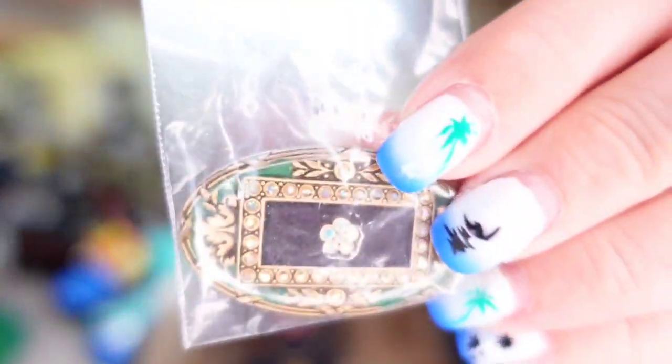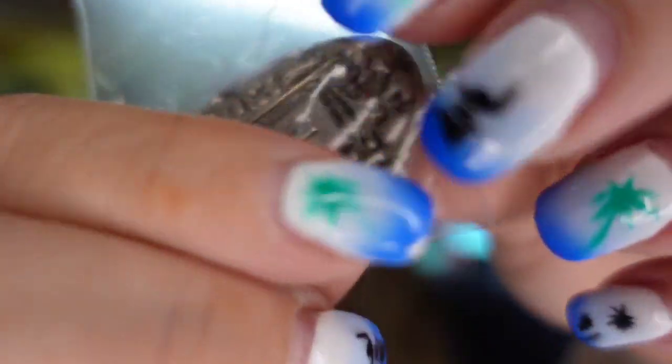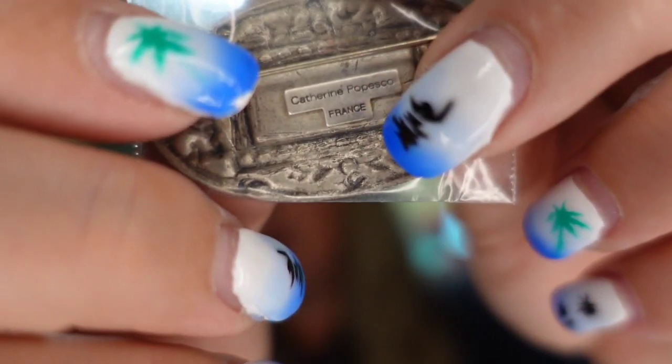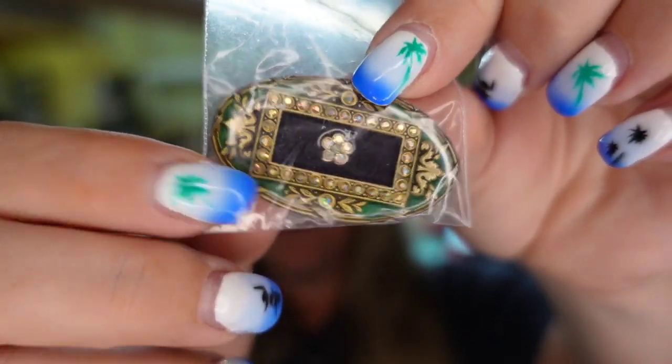The next one has been in my death pile. I got this up in Pennsylvania with my good friend Flippin' Fiasco Dale. Beautiful, beautiful. This one is Catherine Popesco, France. This one I got at a little thrift store up in Pennsylvania. It was a really, really fun store. And the owner took us into the back. We got to dig through the jewelry. That is one of the items. I paid $5. It sold for $30 in less than a week after listing it, making it about a $20-$22 profit. Up next is a good license plate sale.